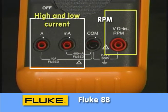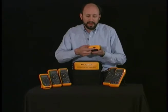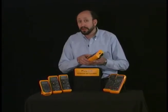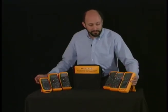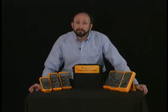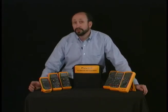Even some of the more advanced meters have other capabilities that you should be aware of. For instance, on the Fluke 89, we have an infrared port. That'll allow it to communicate with a computer and log readings over a thousand times. So read your manual, become familiar with the meter. Next, we're going to take a look at the rotary switch positions.